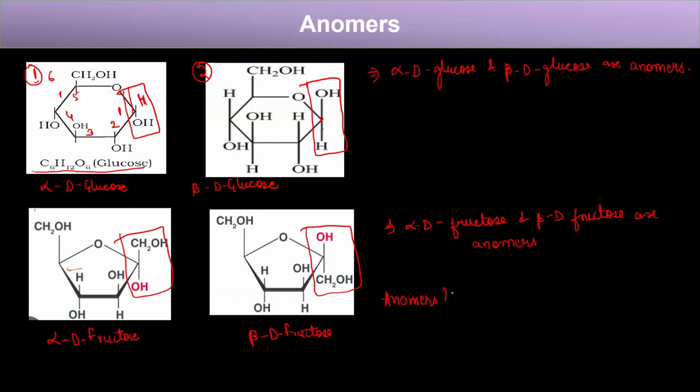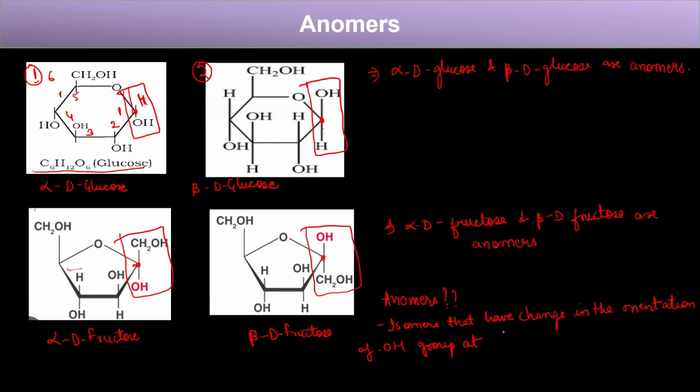What we can say from this is that there is a change in the orientation of the hydroxyl group, right? So anomers, you can write, these are isomers because they have the same chemical formula. So anomers are isomers that have a change in the orientation of the hydroxyl group, the OH group, at one carbon position. And what is that carbon position? If you look at the structure, this change is not random. It is present at a particular carbon position. And what is this carbon position? This is the carbonyl carbon, right? From the previous slide, if you see, these are the carbonyl carbon.